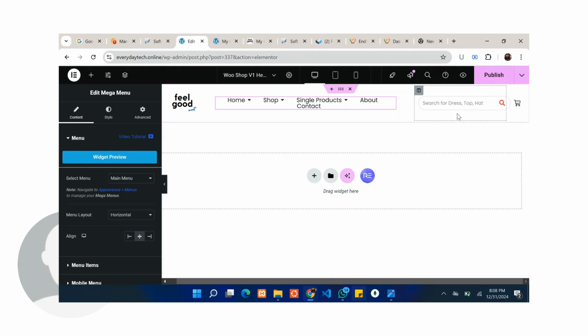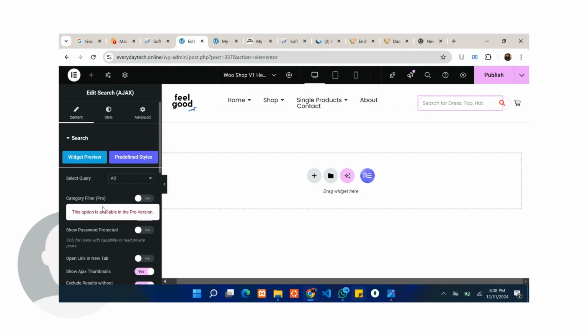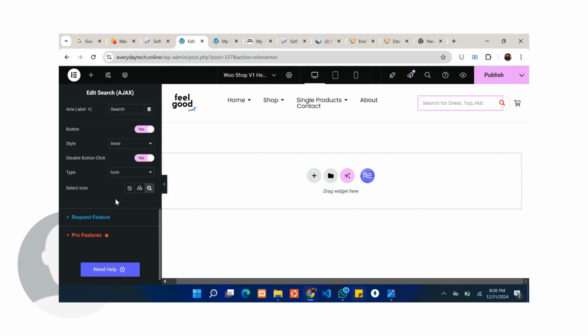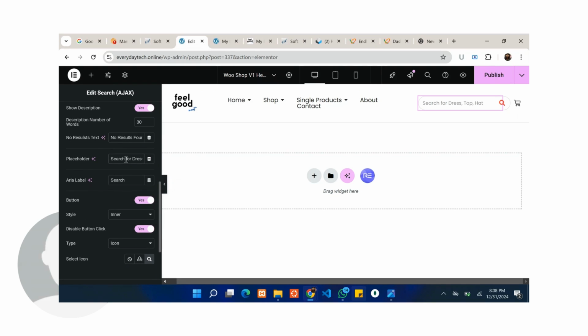Okay, so we have a brand color. So we're just going to go ahead and customize the search as well. The search looks good already, so we don't want to change so much here. It says search for dress as placeholder, tops and hats. This looks good, so we can just change this to search for swimsuits, dress.